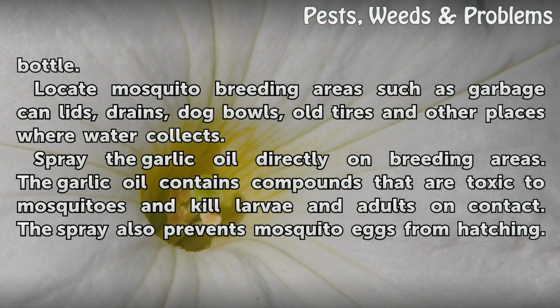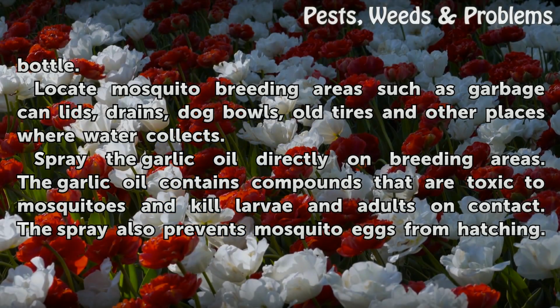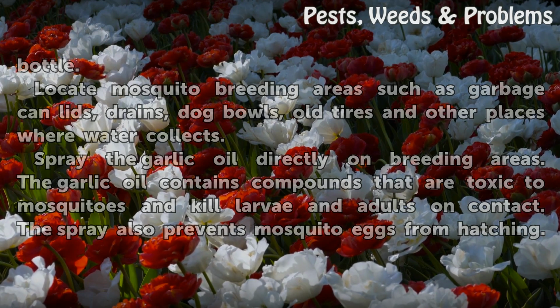Locate mosquito breeding areas such as garbage can lids, drains, dog bowls, old tires and other places where water collects. Spray the garlic oil directly on breeding areas. The garlic oil contains compounds that are toxic to mosquitoes and kill larvae and adults on contact. The spray also prevents mosquito eggs from hatching.